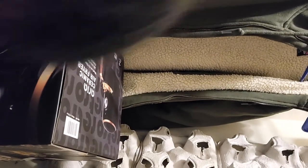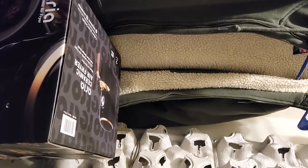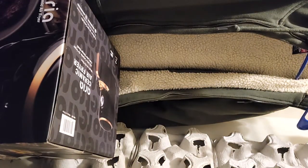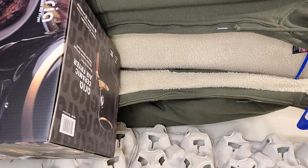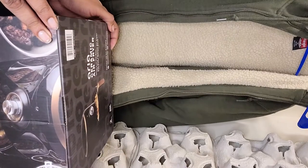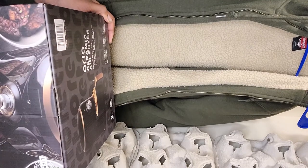Sloppy video, my bad. My mind is kind of sloppy right now. All right, here we go. Oh, I don't even need tape. There's no tape. I don't get to use this right now.